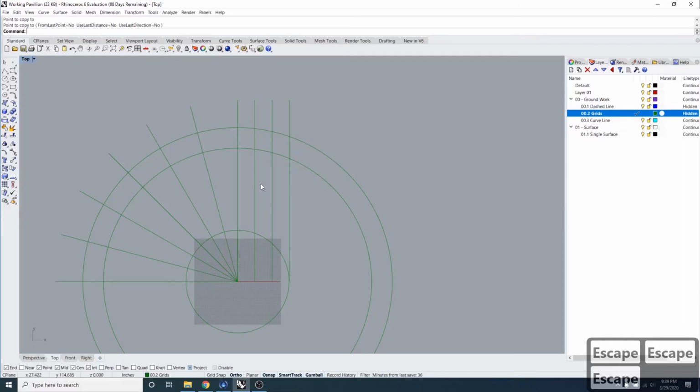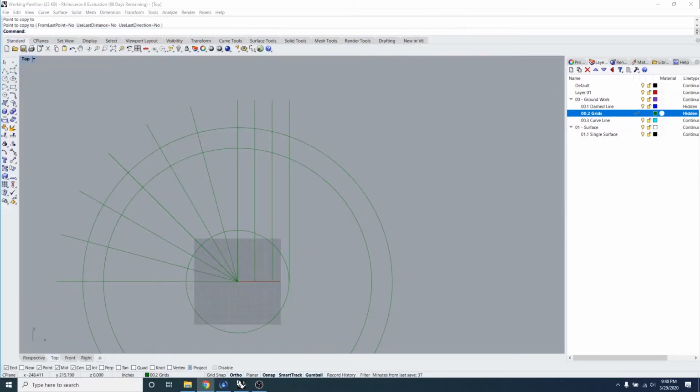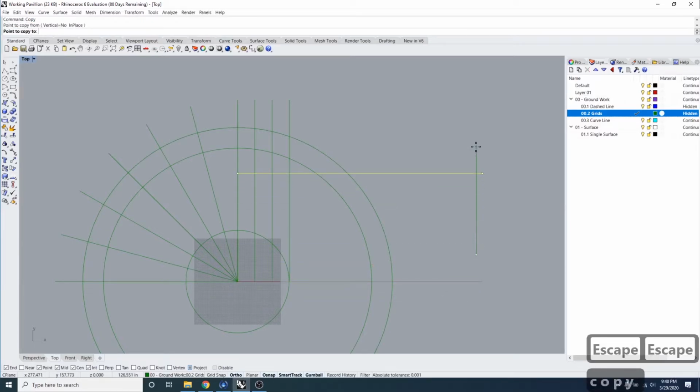So we have the 3 lines here, and now we know that this line is going to be part of the center of our other circle. And when I say part, it's because we know that it's on this line, but we don't know the length from this circle to this circle. So you can see here that I provided that. So that's just 15 feet going up. So let's do that. We're just going to do a line from this end, and then we're just going to copy it up 15 feet.